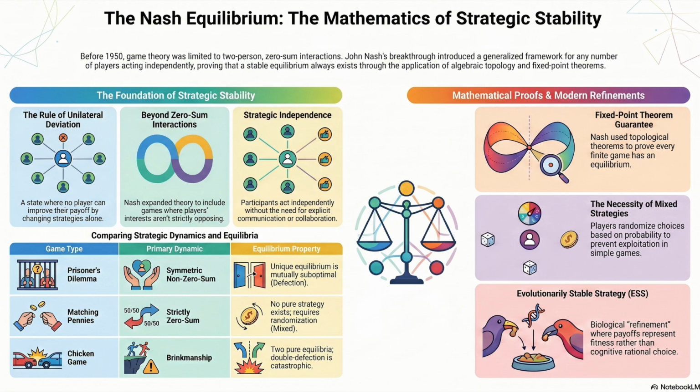And the text points out that this game actually has multiple equilibria. It has two pure strategy equilibria. One driver swerves, looking like a coward, and the other drives straight, looking like a hero. Right. If I swerve, you have no incentive to swerve, so you go straight. If I go straight, you absolutely have an incentive to swerve so you don't die. Those are stable states. It also has one symmetric mixed strategy equilibrium where you both randomly decide whether to swerve or stay straight based on a specific probability. But the absolute terror of the chicken game is that double defection, where both players independently choose the ultimatum action, yields a catastrophic utility. They crash. They die. The math literally includes the possibility of utter annihilation as a valid calculating component of the strategic landscape, which perfectly models the logic of nuclear deterrence during the Cold War.